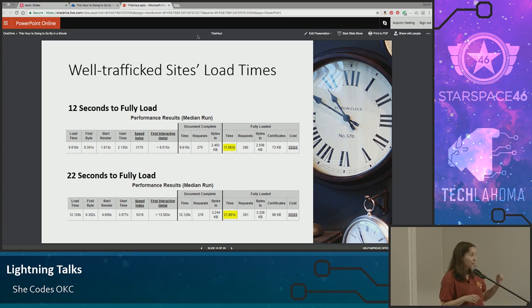The one on the very left-hand side, so you can see that actually the second one, even though it's 22 seconds to fully load, it loads in 12.12 seconds. So what that first number is actually, it's the time between when you press enter in your address bar and then when the window load completes. So it's when the window loads.